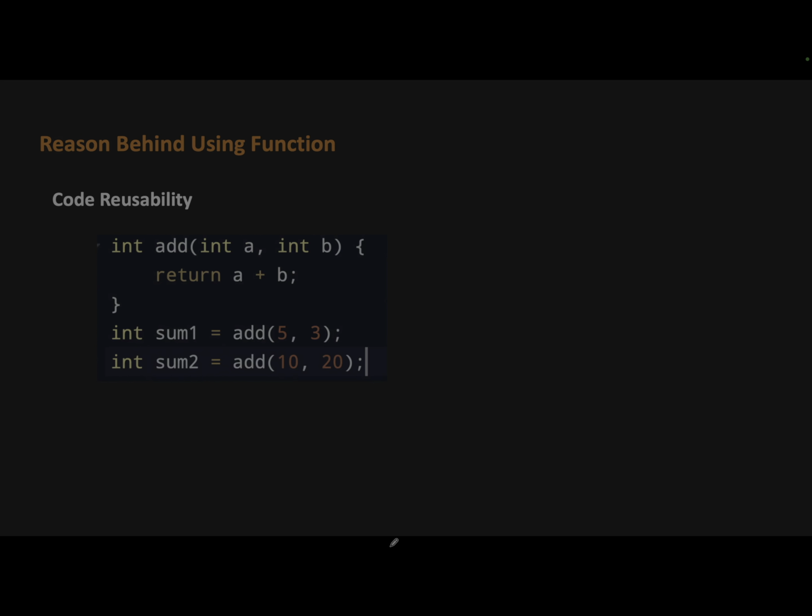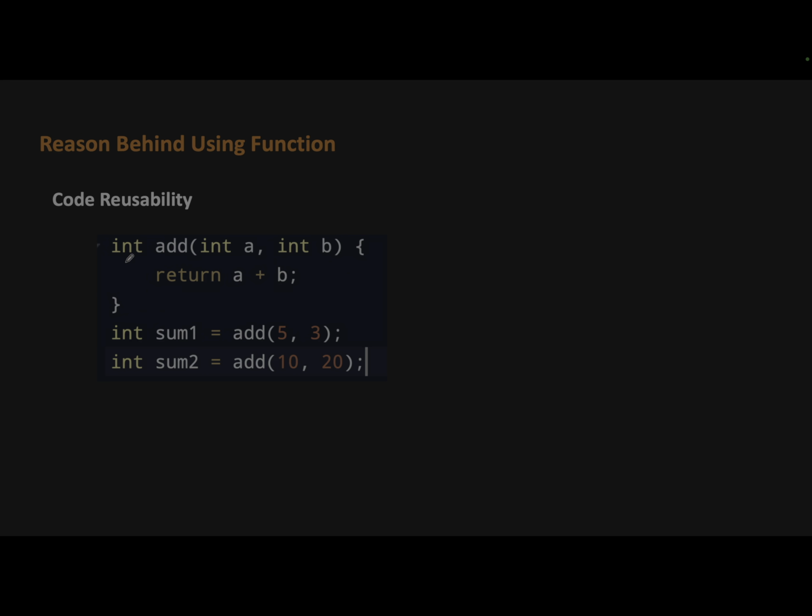So let's go. What is the reason behind using a function? The first is to improve code reusability. This is one of the most important reasons behind using functions. Here you can see a small snippet of code that will make you understand how the code is reused.